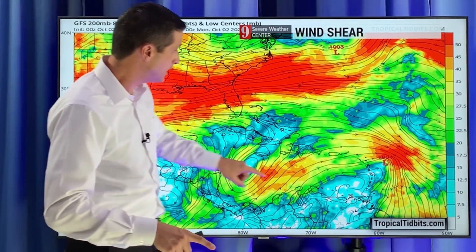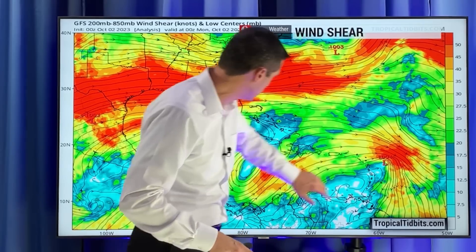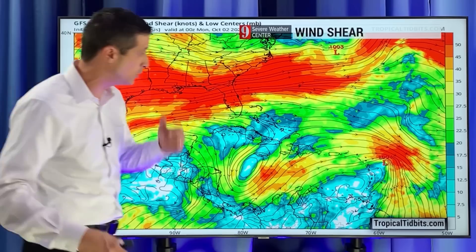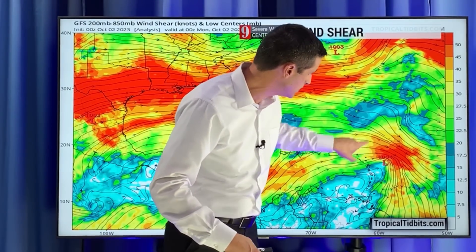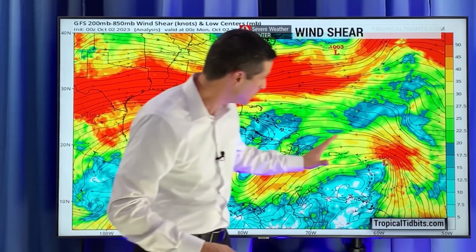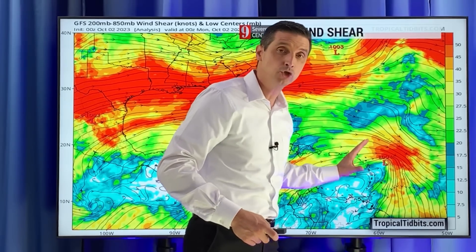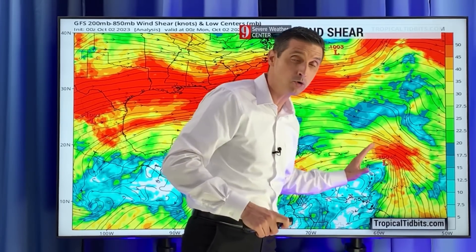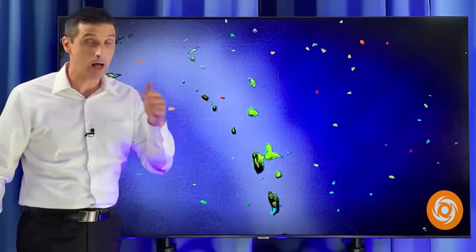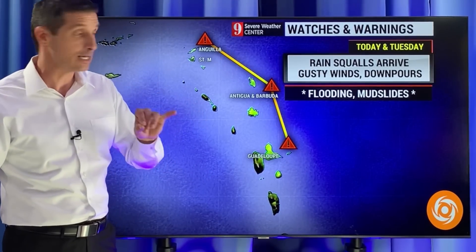This map is a little crazy, but let me show you what's going on. Here is the system right here. Here's the Caribbean — you have Florida here, Cuba, Jamaica, and over toward Belize just to orient you. Where this system is, you see this red shading here? That is a lot of wind shear — winds coming in the opposite direction, knocking off the thunderstorm tops, which is a good thing. That's keeping most of the action, not all of it, but most just off toward the east as of now. But the wobbles are going to be a big issue to watch to see how much rain we get.